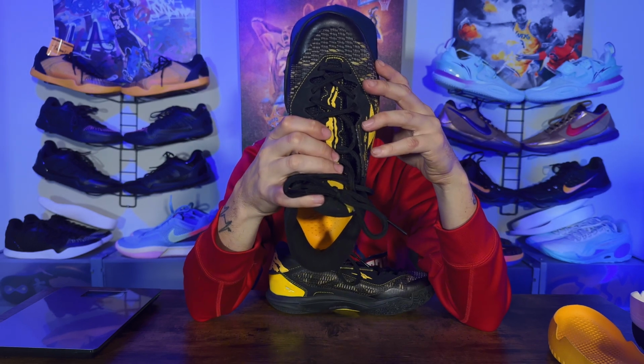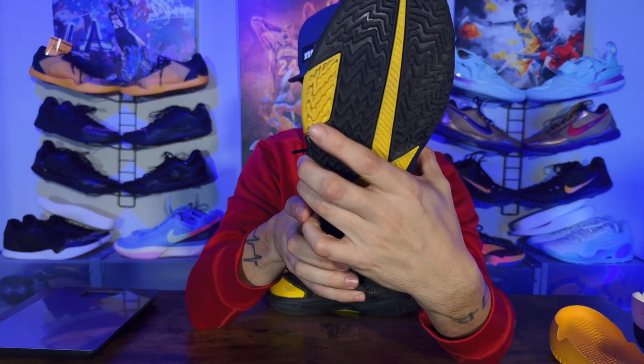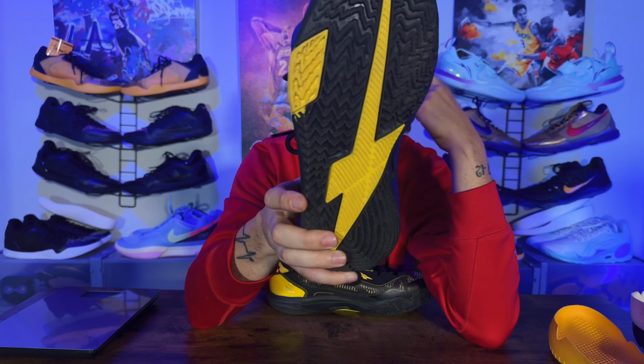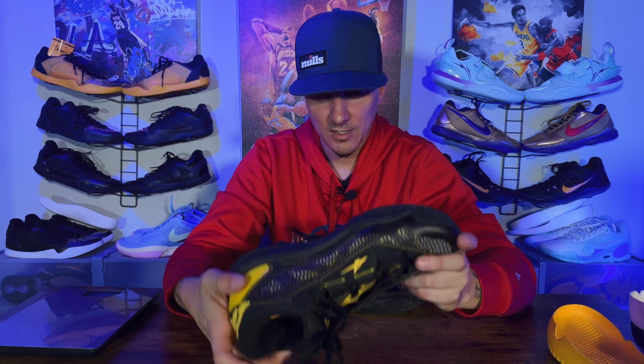You guys can see the one spot that's a little bit messed up right here. You can see where the yellow kind of bled. Quality control probably let that slide. I mean, that's something a serious player might want to eye a little bit more in the future, try to not let it bleed like that. Even Nike does it though. It's not like they're a Chinese brand taking the cheap way. Definitely not. This sneaker is built like an absolute tank.